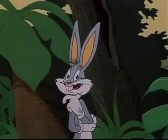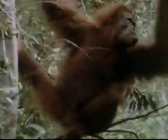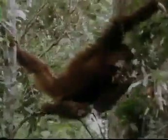Guess Sylvester found out that swinging from trees ain't as easy as it looks. That's for sure, Bugs. It takes lots of practice. The name orangutan comes from the Malay language. It means jungle man, which is not too far from the truth. The orangutans belong to the family of the anthropoid apes, the primates, which means they are very closely related to human beings. But they're much stronger than humans, thanks to longer and more powerful arms and legs.